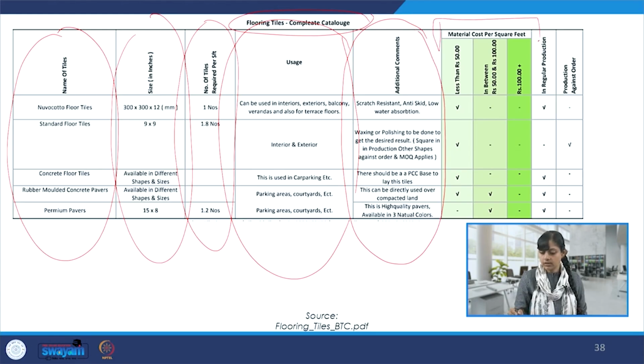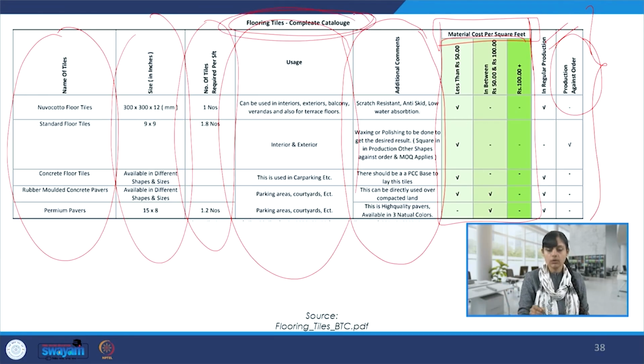And then there is material cost per square feet, and there is this sort of a checklist that we see over here that helps in assessing and evaluating the cost, and whether it's in regular production or something which is a rarity and may factor in for increase in the time while procuring it. And production against order, so while in regular production, or it is against an order, something customized and special.